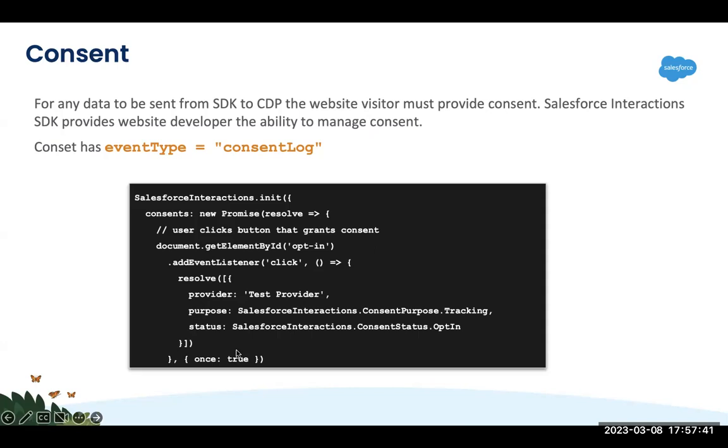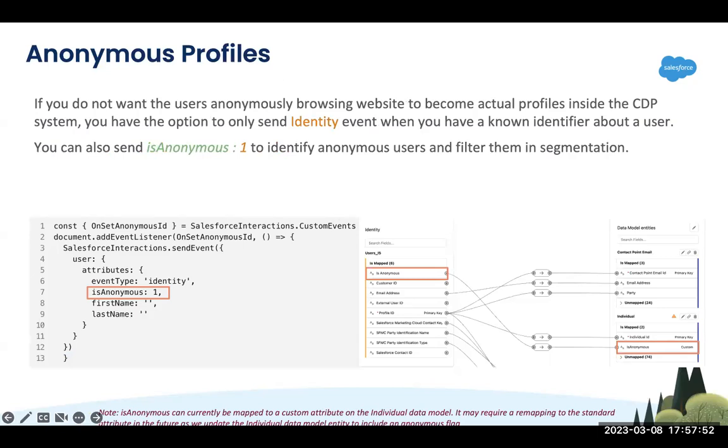On the previous slide, how are two different anonymous customers differentiated? One customer is anonymous, and the same thing, you will get one more loop. If two people come, the Interactions SDK will send one more event with the same sort of data. It's very quick, right? Because when a person lands on the site, the Interactions SDK captures the event within 10 seconds of latency and then sends the data to Data Cloud. It is showing one, but if you see, it's a big file, a big JSON file.